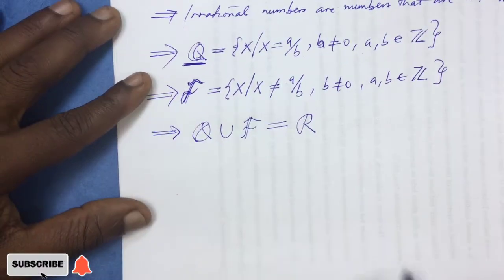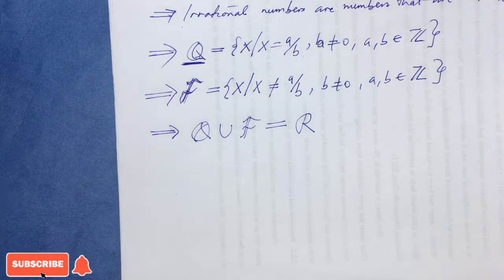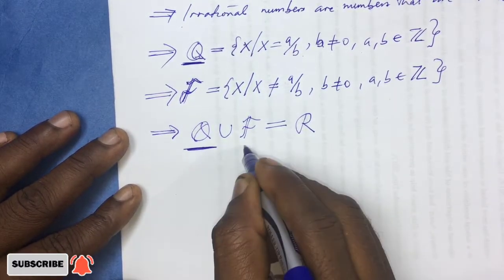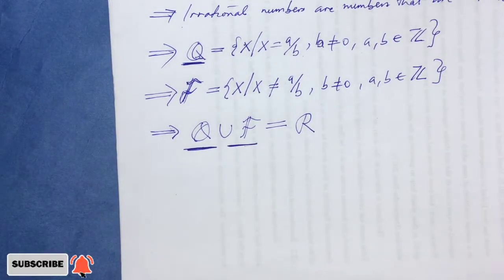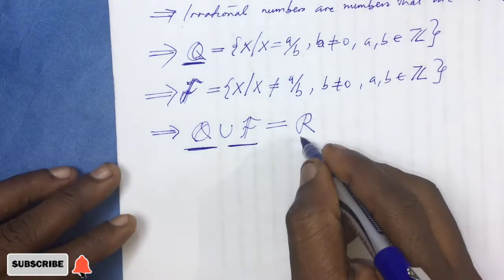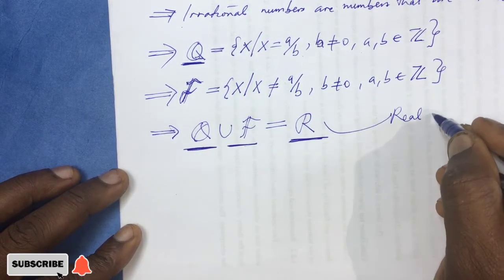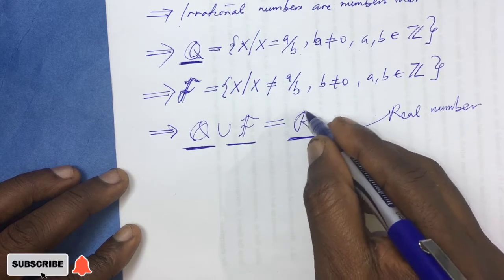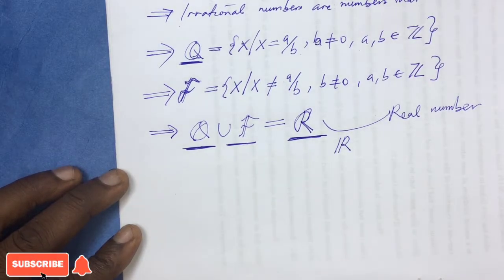Okay? So a double stroke R represents the real number system. How do you form the real number system? You unite the rational number system with the irrational number system. Uniting the rational number system with the irrational number system will give rise to the real number system, denoted by that R. So if you cannot write the real number using this notation, then you can simply write it like this. Okay? Either way, you'll be correct.